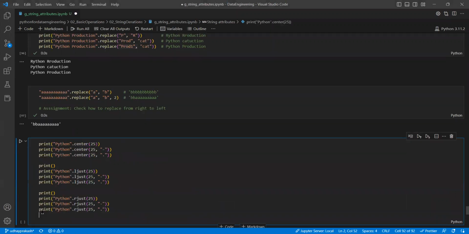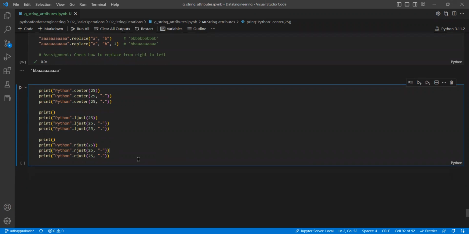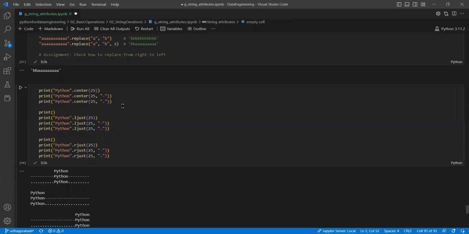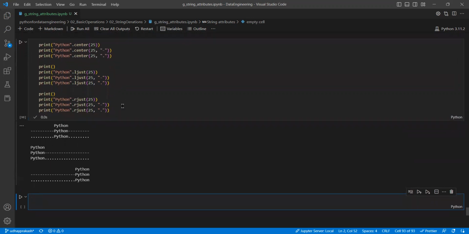In terms of positioning, there are 3 things. If you have any string and you want to position it, there is something called center, LJust and RJust. Same like how you do in your Word, Microsoft Word in the same way. And when you are centering, if you want to fill values, I can give specific characters. If you observe carefully these 3, you will understand it.